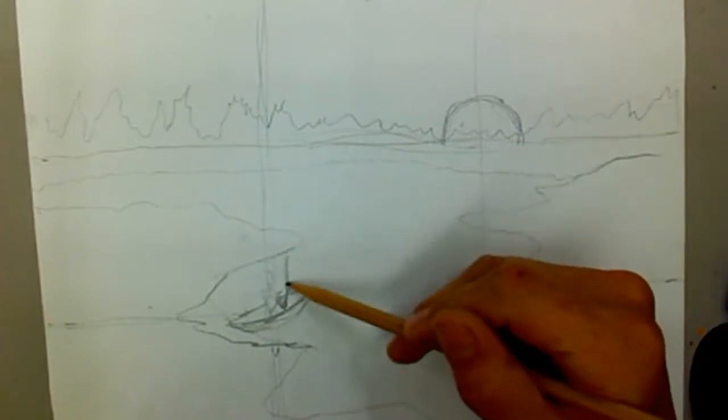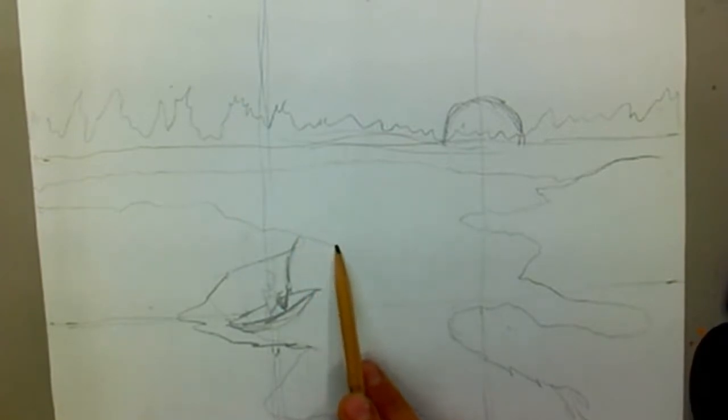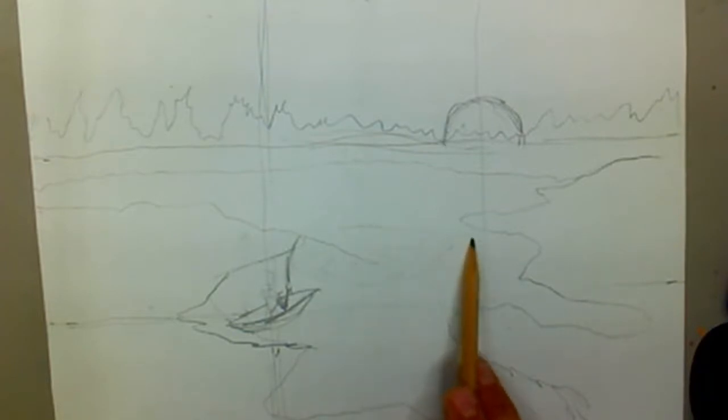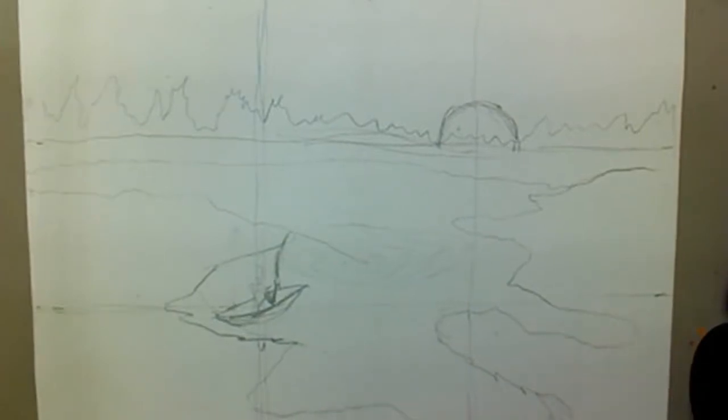Now, I'm fishing, and this reminds me of an evening I had in the summer just a few short weeks ago. It's very pleasant, but you might put any other sort of thing in there. A kayak and me fishing is just what I thought of. You're welcome to put some kind of a bird or an alien space shuttle or whatever works for you, but think about putting something down there. If you don't put anything, that's okay too.